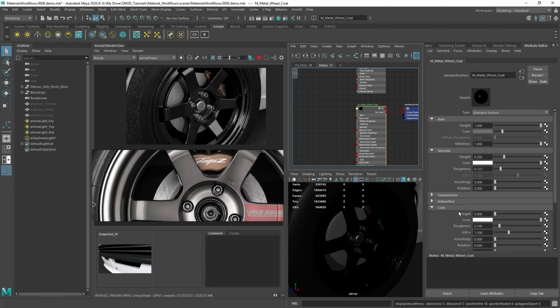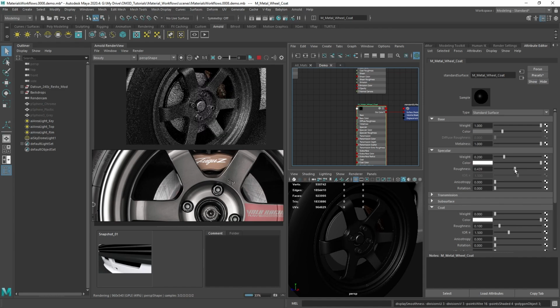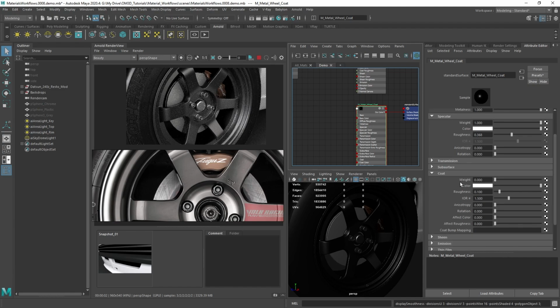This is where you're going to need to use something like coat. So the base here is definitely rougher. It's definitely this machined metal here. We can keep it maybe something around here with this roughness, and we'll keep the color, and I'll actually increase the weight. So we get something like this, and that's looking good. And from here, we'll keep all other settings the same. We'll now take a look at coat.